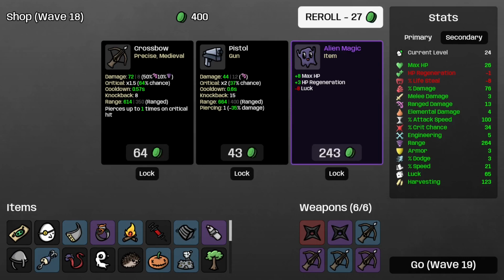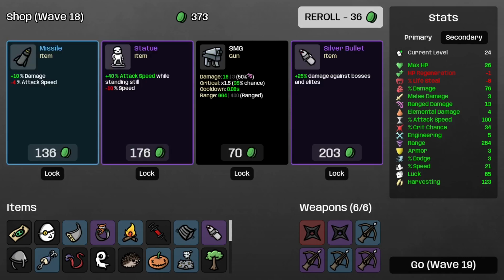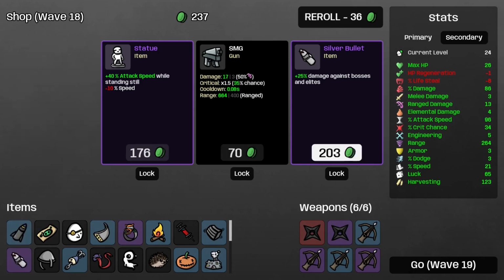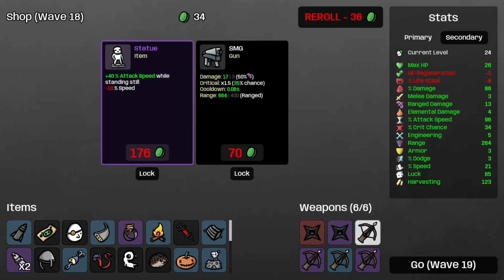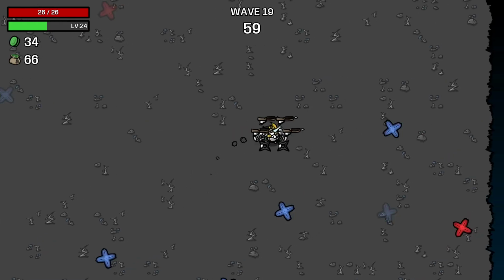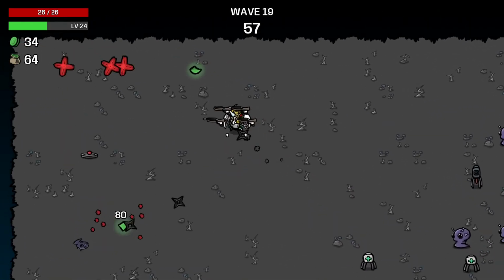I don't want to take a luck deficit. While standing still, oh, that doesn't fit my playstyle at all. There's no reason. Damage versus attack speed. What's my attack speed? 100. Yeah, that's fine. I'll take the loss. I'm literally never going to use this. It just doesn't fit my playstyle.